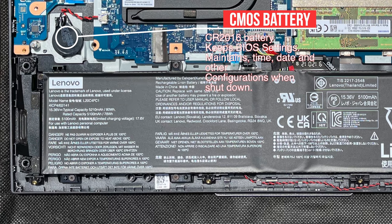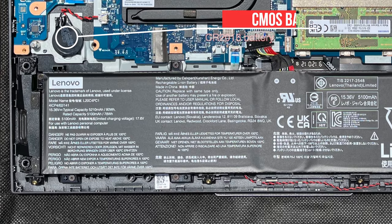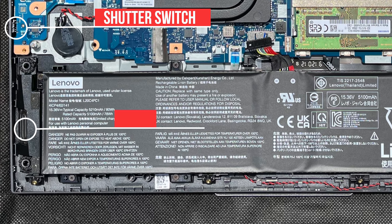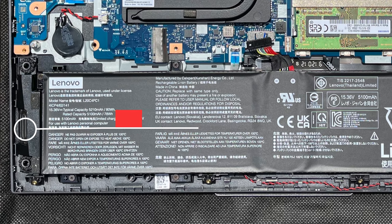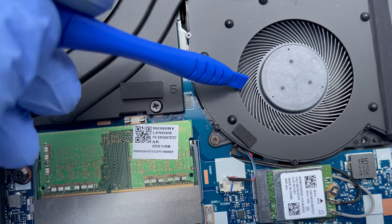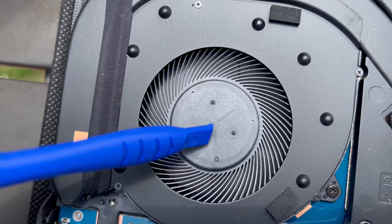This is used for keeping the BIOS settings. It maintains the time, date, drives, and other configuration settings when the machine is shut down. The camera shutter switch, and the right side speaker. Both fans are not metal and feel like plastic, pretty similar feel to the Dell G15.